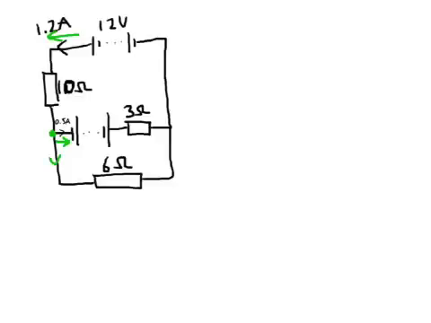And that should be, because all the current going into a node equals all the current going out of a node, so 0.5 from there plus whatever has gone down in the unknown has to add up to the 1.2 amps.